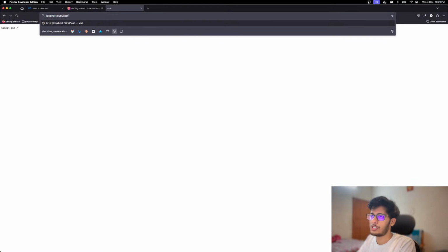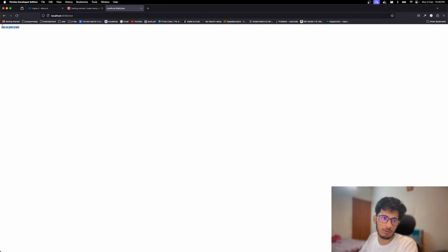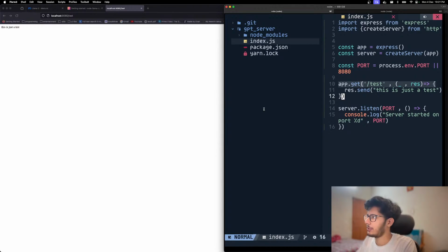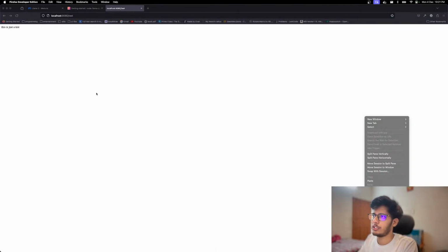So if you go to slash test, we might get the result which we want, which is great. Now, next thing we have to do is set up our Socket IO for all the other stuff. But okay, let's set up the ChatGPT stuff. Do you want to set it up now, or after some time, like after setting up the socket? Let's set it up after setting up the socket, because socket is important, right?